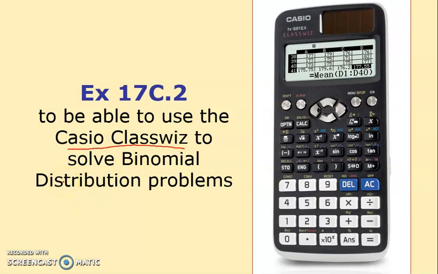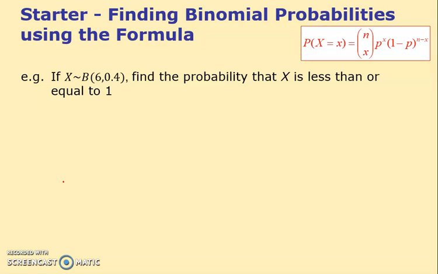Last time we did a number of questions using the binomial distribution using the formula. And here's one such starter for us, just to remind us of it. You should remember that we get this using the NCR button on the calculator. Let's just look at it. Sometimes they do exactly this. They say x is binomial. So this is telling me that it is binomial, and it says that n equals 6. The first number is always the n. The second number is always the p.